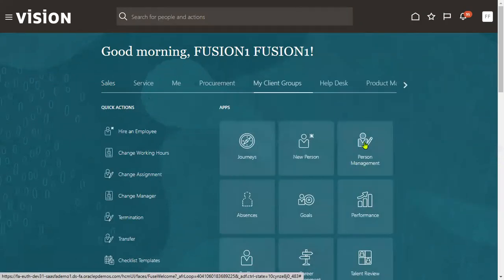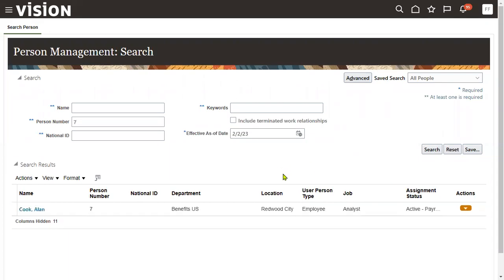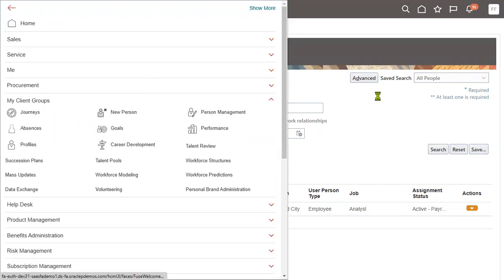My client groups, person management, search with person number 7. Yes, already one employee is there. That's the problem. Okay, now we will hire a new employee. There won't be any issue because we have done the setup just now, right?